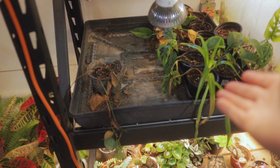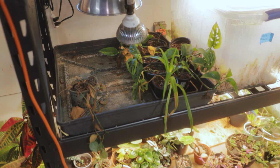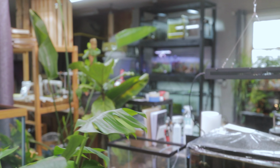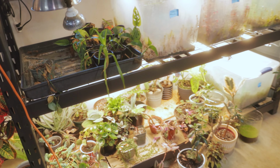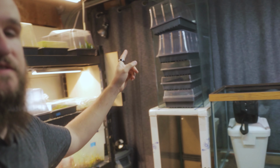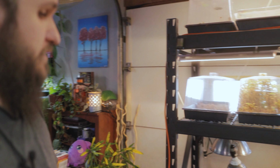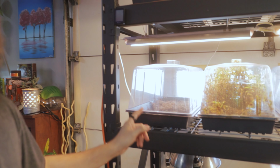So after I got all the snails out, the health of them wasn't as good as it used to be, and they weren't growing so well. We'll probably end up growing more red root floaters on the plant rack over there, as well as some other kinds of floating plants. In addition to fixing up all of these bins with aquarium plants in it, we're actually going to start some seeds for the garden up on the very top row. We're going to use a couple of these extra greenhouse containers to put some of the seeds in. There's nothing growing in here anymore, so we'll consolidate all this down, clean it up, and start some seeds on top.